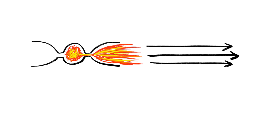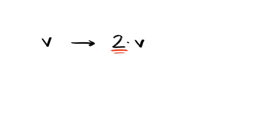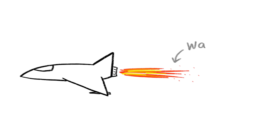Pure jet engines can be incredibly powerful, which is why they're used for fighter jets, but they're also horribly inefficient because they shoot out their exhaust at super high speeds, which equates to huge amounts of kinetic energy, since kinetic energy is proportional to the speed squared, so accelerating exhaust to twice the speed takes four times the energy. In exchange for power, they literally blast energy away as a bunch of hot air.